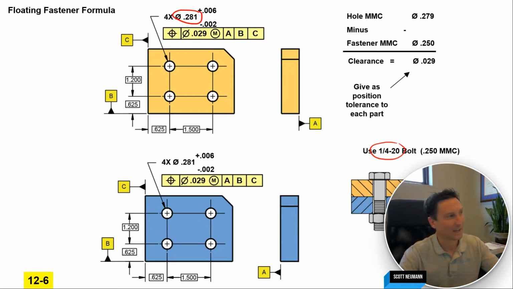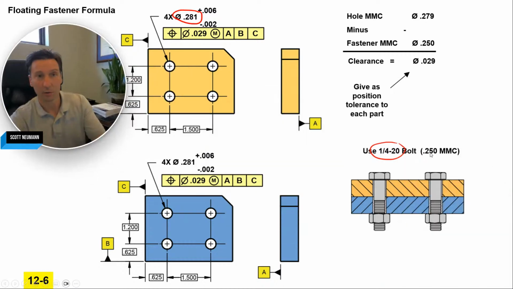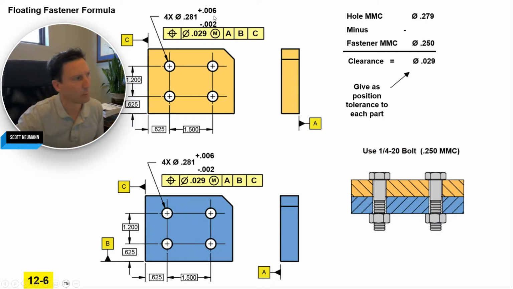So we use inches, and the drill sizes go up by 64ths of an inch. So 1/64th would be a normal clearance hole, and 2/64ths, or 32nd of an inch, would be an oversized clearance hole. And that's what we're seeing here. 281 is 1/32nd bigger than 250. It's 9/32.